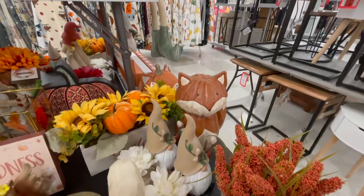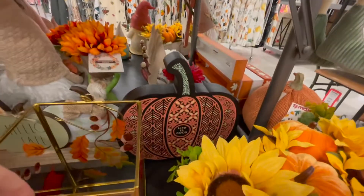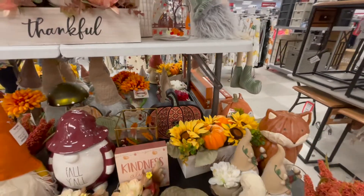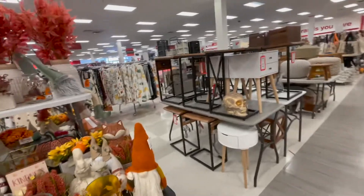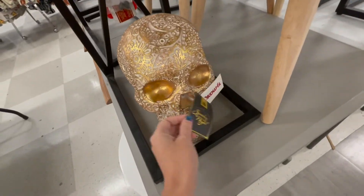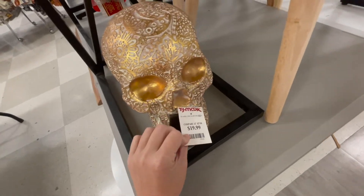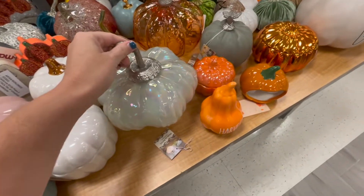I love the squirrel and the fox — oh look at that back there, that is so cute. Anyway, I'm just like losing interest. Oh, that's a giant sugar skull — that's so cute for Halloween! How much is it? 20 bucks — not bad. I hope you like the music; TJ Maxx is blowing it up in here, the music is so loud.